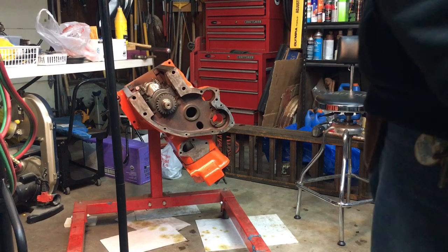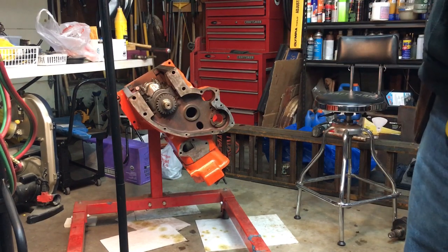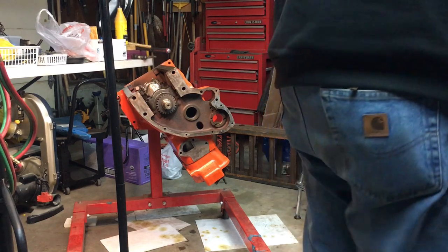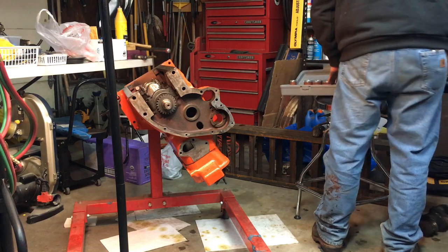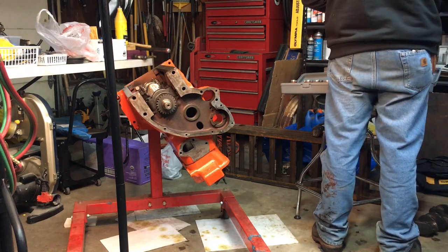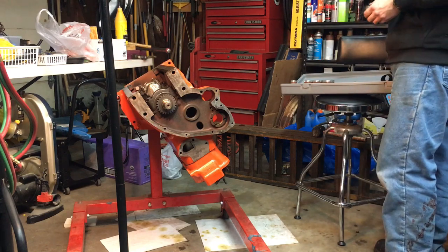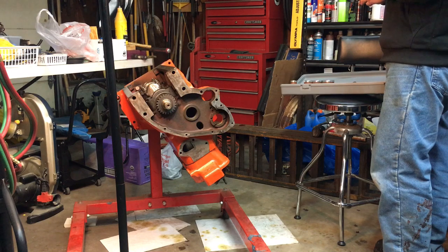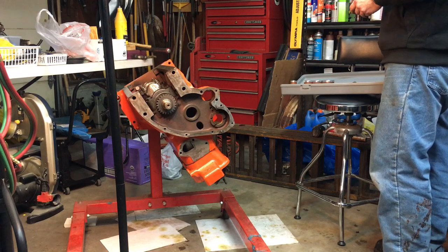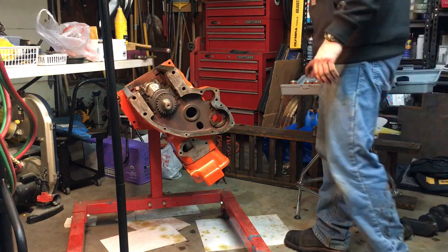Hope I don't knock you guys off. I'm not really set up for a camera in here. Set this over here. Well, if anybody has any better ways of installing cam bearings, let me know in the comments below. Because I think I screwed it up. But it started to get hard, and I was like, well, I'll just keep going. And lo and behold, everybody knows what happens when you just keep going. Boom! Things come apart.